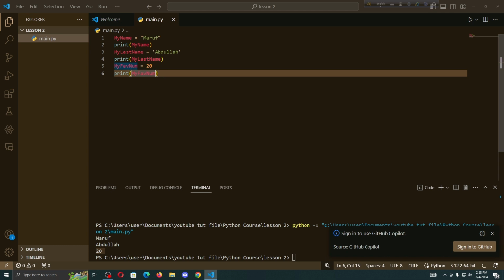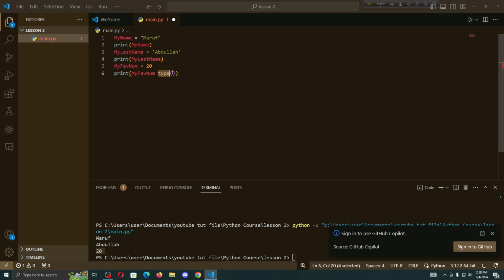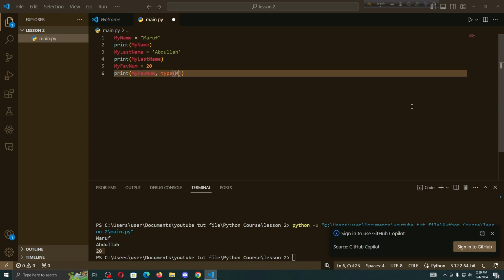Now you may ask, how can I know what type it is? Now we can say type. In the parentheses, we give the variable name we want to know the type of, remembering to put a comma between the items. For example, my fave num. Now it's saying it's an int.